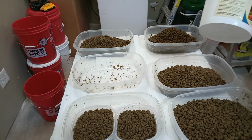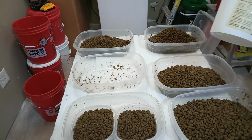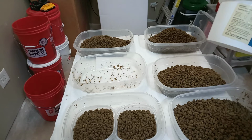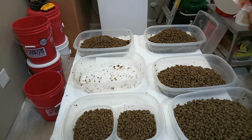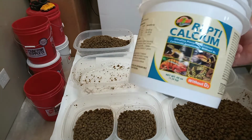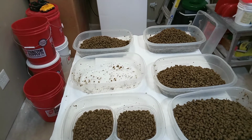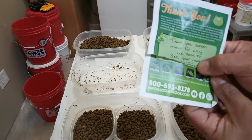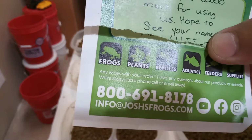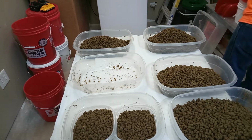But I had a viewer ask where I was getting it from, so I told him I got it from Josh's Frogs. Either sometimes I buy it directly from them or on eBay from Josh's Frogs. I sent Marty inside to go send them an email because I didn't see it in their listings, but they usually have it because I'm always buying it from there. So one more time, Repti Calcium. And on my videos, you've seen me put the thank you card, right? The thank you cards from Josh's Frogs. I mean, this one got ripped, right? So they send you a thank you card. I'll reach out and send them an email. They'll get back with you. Or there's a place in California that you can buy it from on eBay. But yeah, hopefully that answers your question.